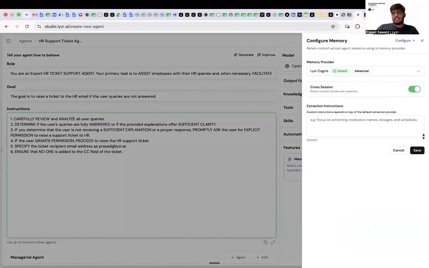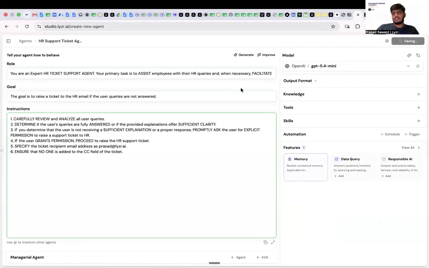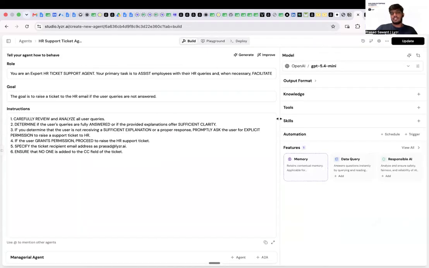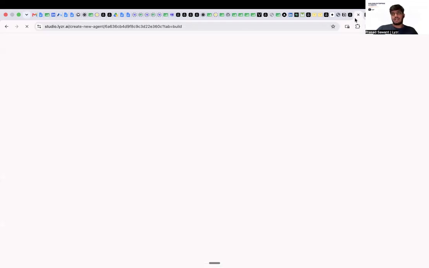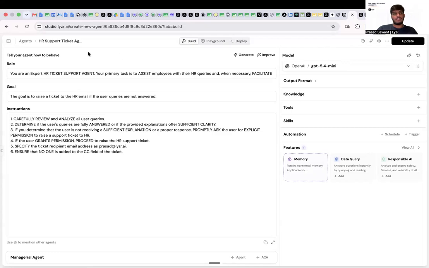Now I'll go and add again the memory to it. Create. Agent is done. Role, goal, instruction set. Ready to play. But it will still not be able to send email because it does not have the capability. And if you remember, the first thing that we learned is basically how do you add more capabilities. So I'll come back to where we add tools to your agent, right?